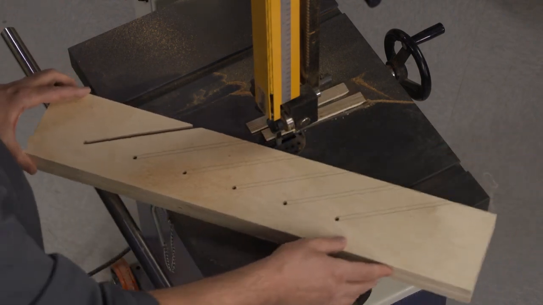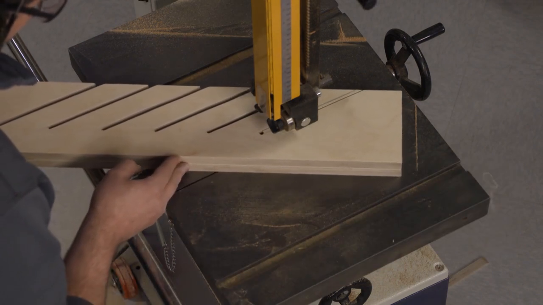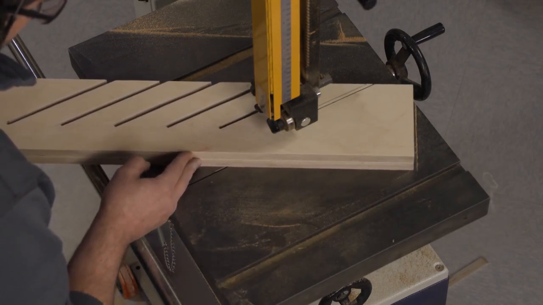And a little tip: you want to do all your layout on the right side of that table saw rack. That way when you're doing those angled cuts at the band saw, you're not going to ram into the post as you get to the end.